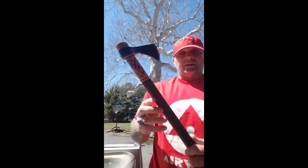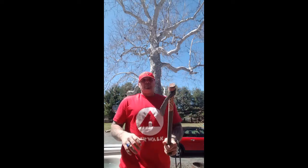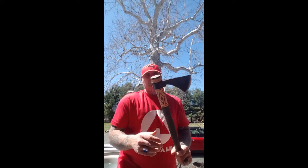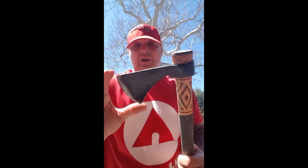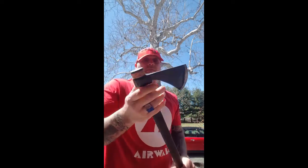Obviously I don't know if you can even see it in the sun, but I did my own touches, my own details on the wooden handle here. But this thing is not just a chopper, but they take the whole Frontier thing really seriously. This thing is a thrower and a chopper and a hitter, and it's even sometimes a lover. You know, you have to do that in private, otherwise you go to axe jail, because this thing is every single thing you would want a tomahawk to be.